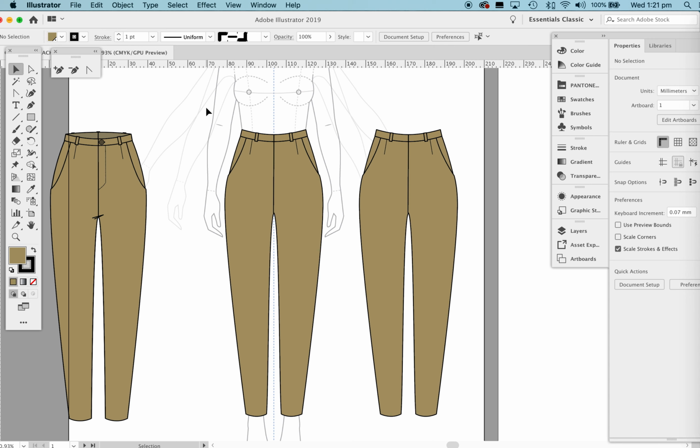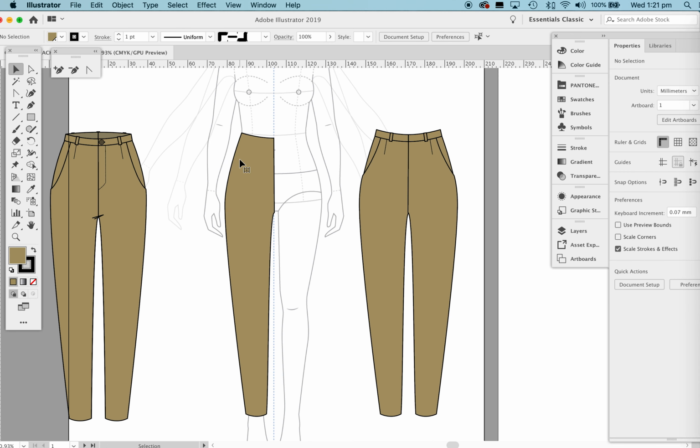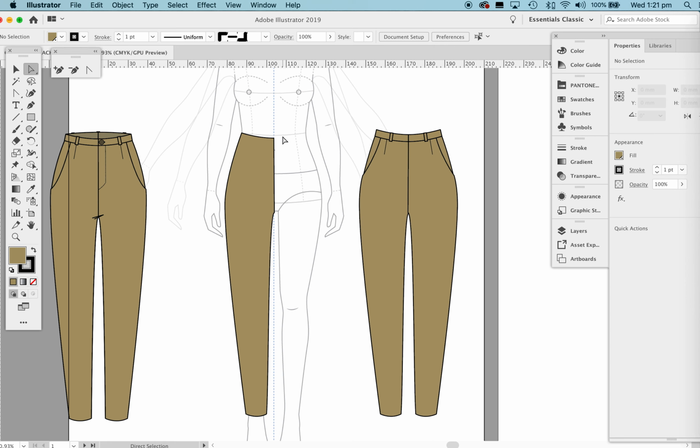What I'm going to do is delete the whole, I'm doing my back now, so let's just take off the whole right side, delete all of the components, delete the waistband, delete the pocket. Right, so now what we've got is a foundation for the back pant that is exactly the same drawing as the front pant, except with a slight modification.